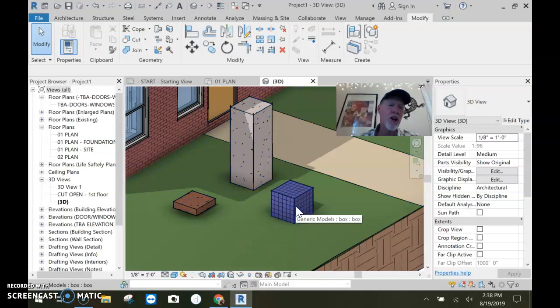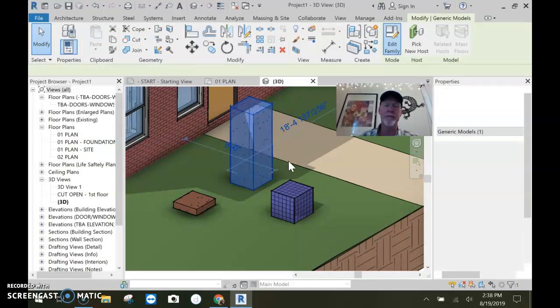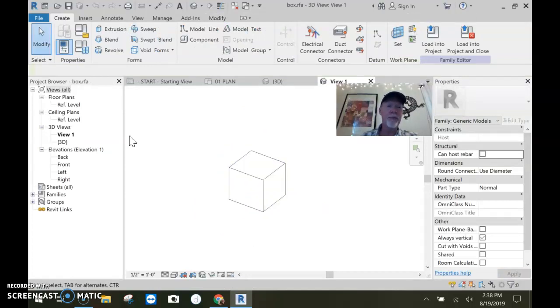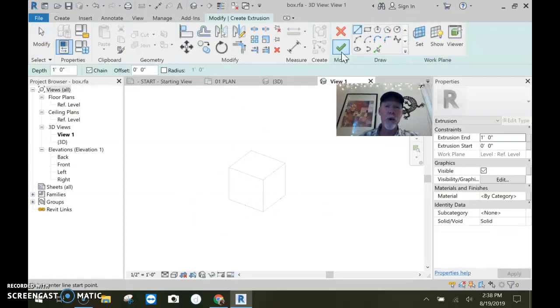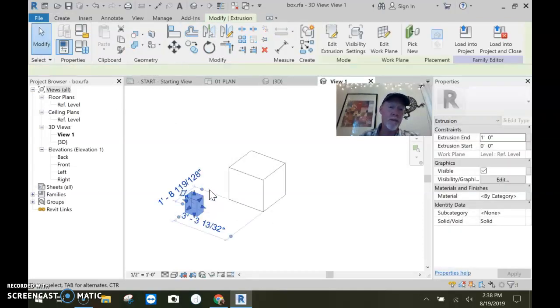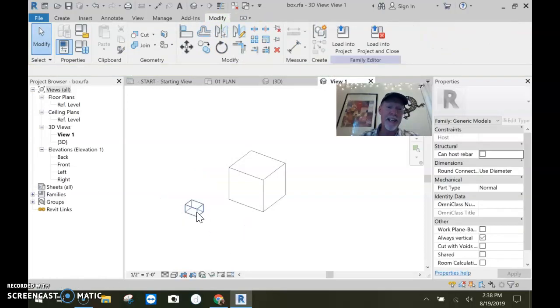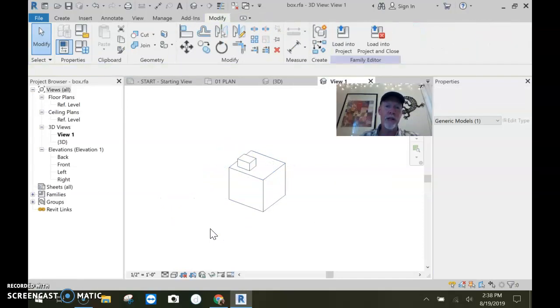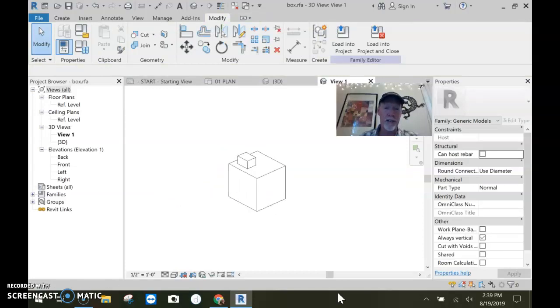But how about an on-off switch to a feature on this box? Well, let's go make a feature first. Okay. Edit family. All right. Here's our little box. Okay. And let's just suppose that we had another little box. This box comes with another small box that's, see that little guy? Aw, isn't that cute? I'm going to put that little box up on top here. Okay, there we go. Isn't that cute? Oh, my goodness. That's a way to do it right there.